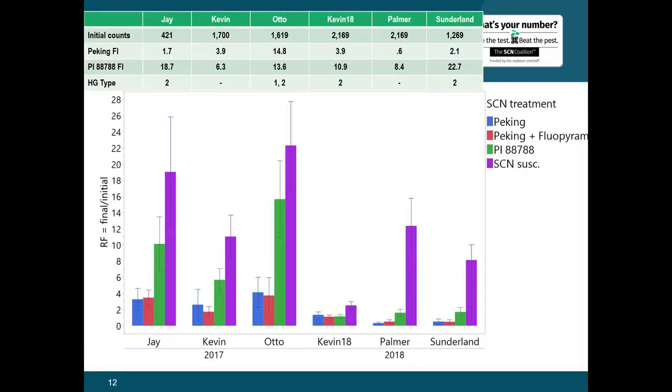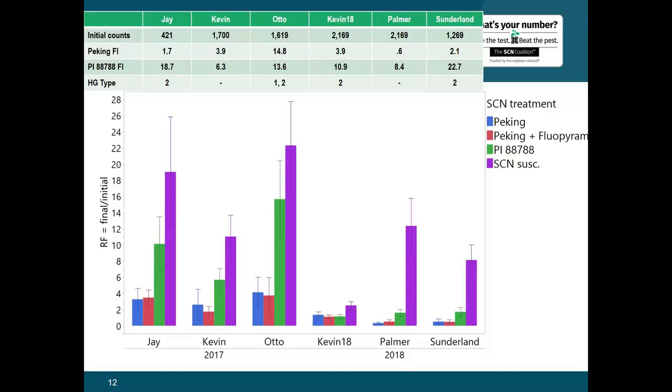All of this is coming around to this point about variety selection. The differentials that determine HG types are the original PIs that have all the genes that the breeders then use to put into their resistant lines. They have the full complement of SCN resistance genes, but they probably also lack some of the field level resistance genes that help moderate yield loss from SCN and other factors, plus all of the other agronomic genes that go into managing that individual variety. So we're really looking at two sets of background genetics, those varieties versus the original varieties.